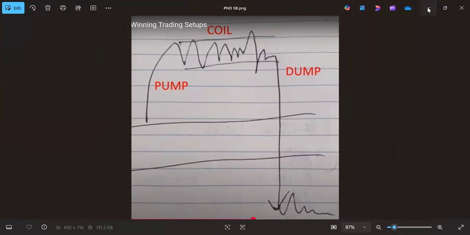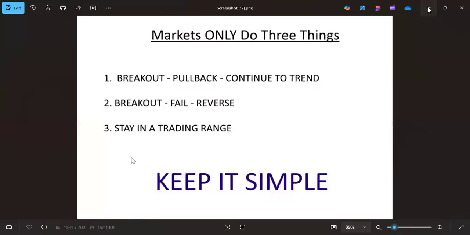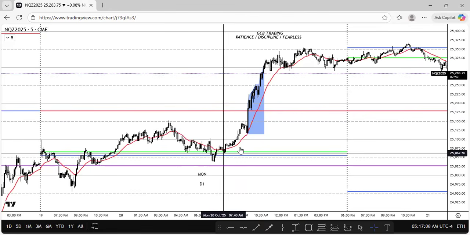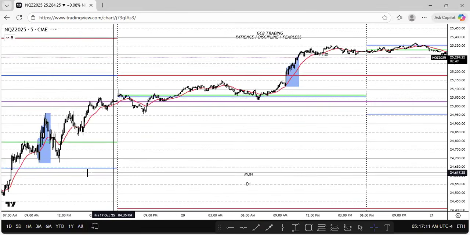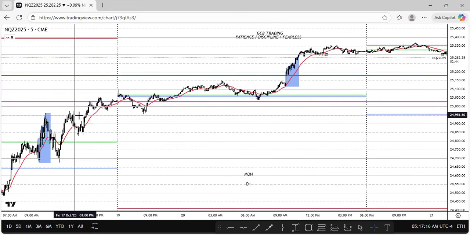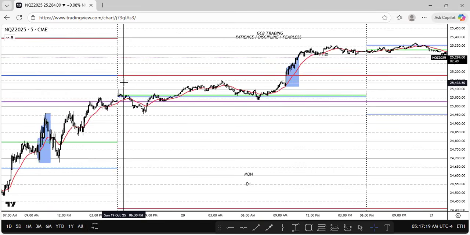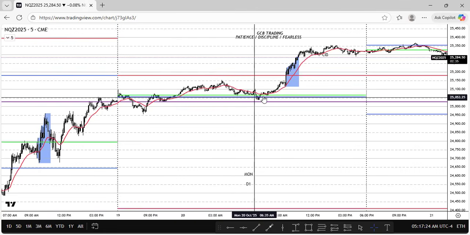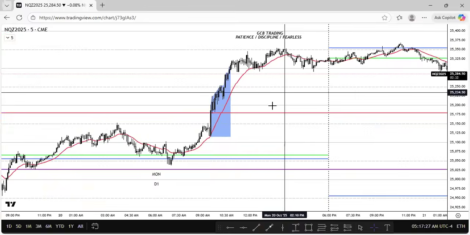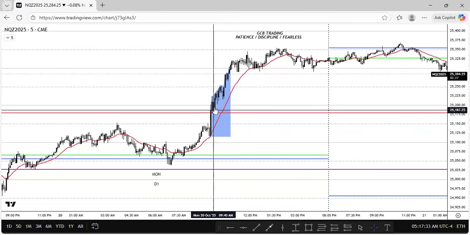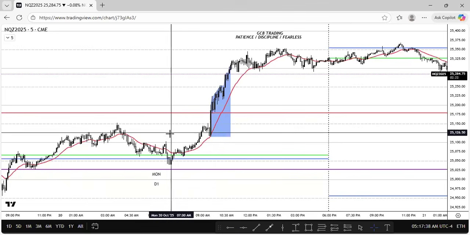So that's all I got, you guys. Just wanted to break this down to you guys and show you the setup that happened on NQ yesterday. We got our nice dump, coil, and pump. Right, market was making higher highs, as you guys can see from Friday. It was making higher highs when the market closed out. Higher highs, higher lows. We break out, getting a signal on the day. Market dumps down, coils sideways inside of our EMA. All right, inside of our EMA gives us the nice engulfing candle right at the open for an easy trade setup. This was an easy trade setup.